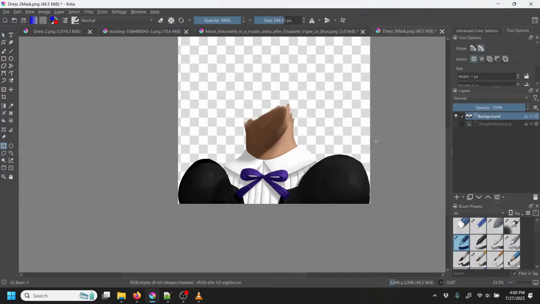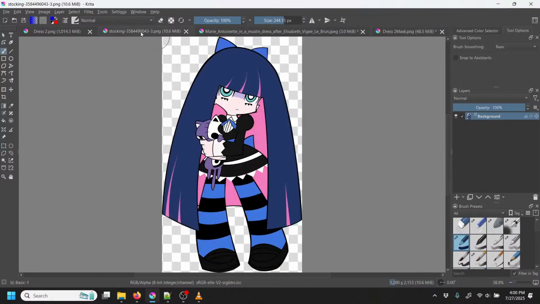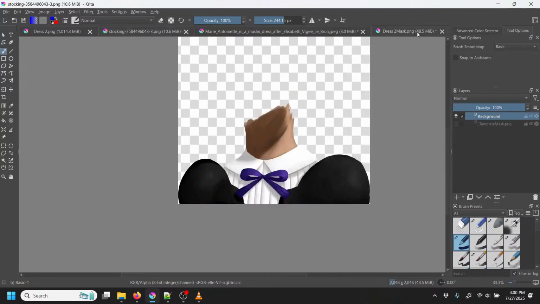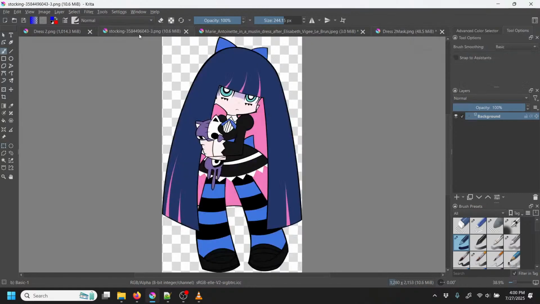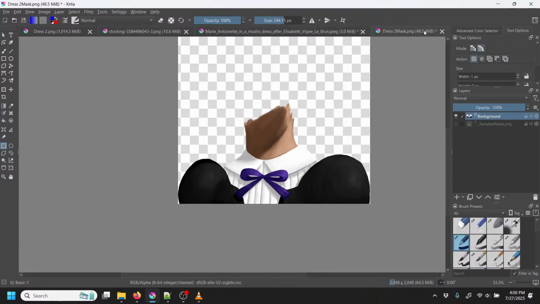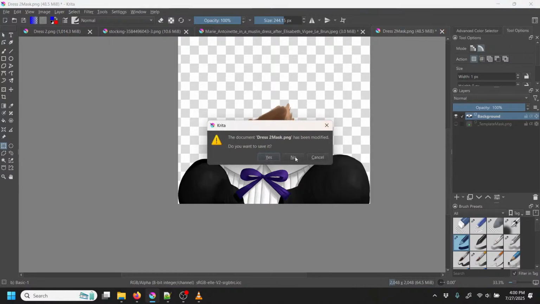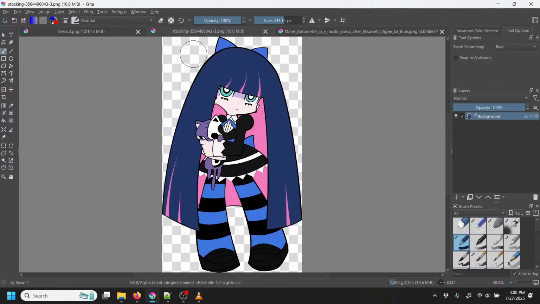So just for comparison's sake, this is what we created. This was the request. Not identical, but pretty similar. And hopefully folks like it. So that's enough of that. Let's go ahead, we'll close that. And we can close this now.